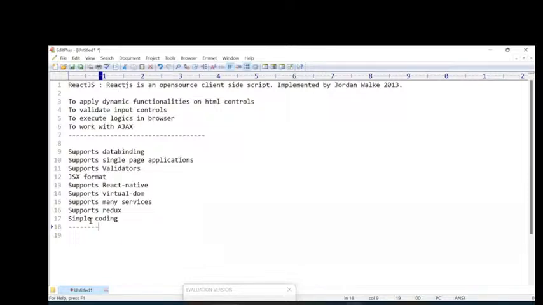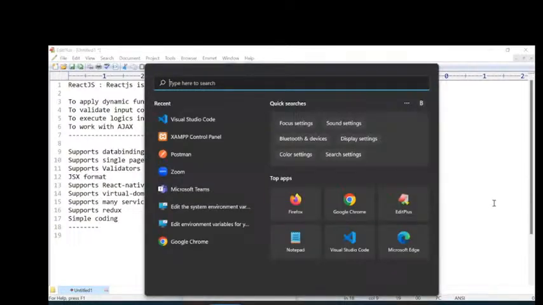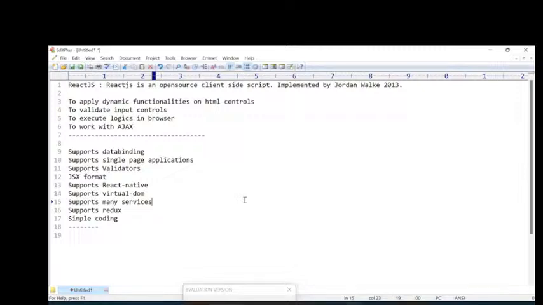Can anyone tell me what is the difference between framework and library? Anyone have an idea? Java is a technology, and Java related frameworks are there, different types of frameworks we have. Now React.js and jQuery all come under libraries, and Angular is a framework. What is the difference between framework and library? Can anyone share? Okay, a library provides some functionalities, and a framework also provides some functionalities. Library functionalities we call from JavaScript code. React.js functionalities we call from JavaScript. Is it clear? Library functionalities we use with another language.